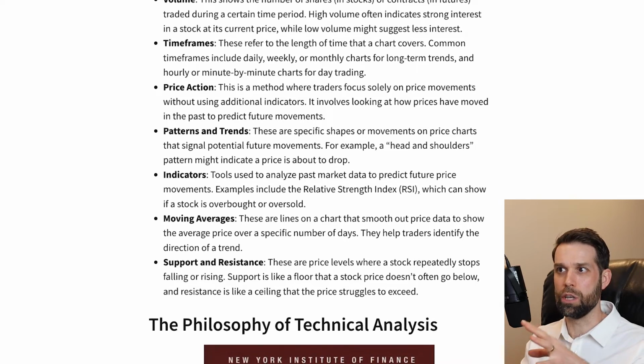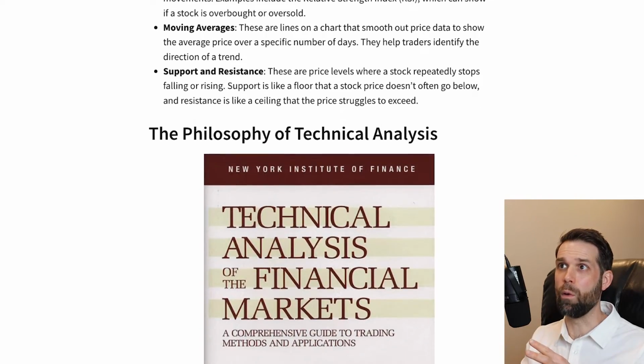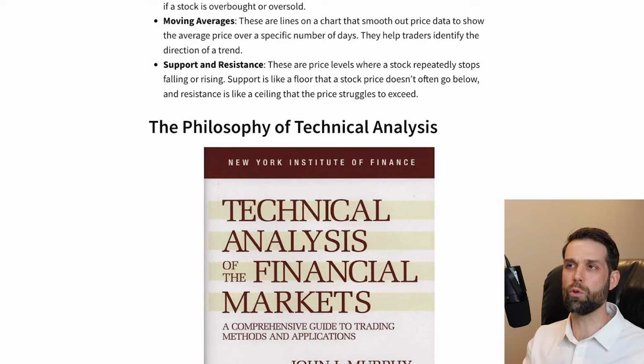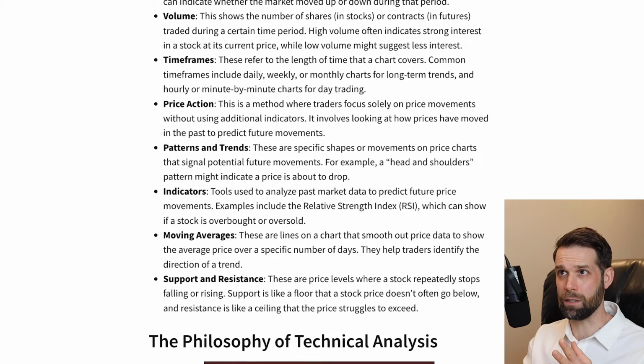Moving averages. These are averages of where a stock has been over time, and these can indicate price predictions moving forward when you analyze them and know what to look for. And then there's support and resistance. Certain levels where the stock is supported and not falling further. And then as the stock rises in price, it might hit what's called a resistance level, and it can't break through. It's going to be important to recognize those on charts when you get into the nitty gritty of technical analysis. So those are the main components of what technical analysis is.